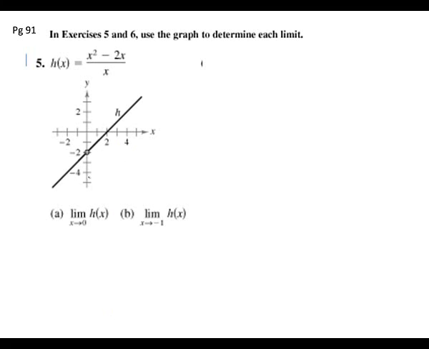So it says x as it approaches 0. So if you're looking as it approaches 0 from the left and the right, what is the y value going to there? It's at -2. And then this one here, it's asking us as it approaches -1. Let me erase because I'm kind of on the top of -1 there. If I look at the x value of -1, where does it look like y is approaching from both sides? It looks like -3. Everybody good on number 5? Again, I'm just pulling from the hints.